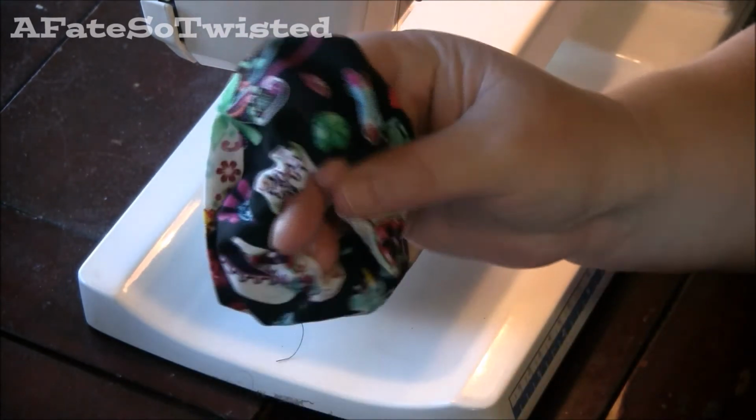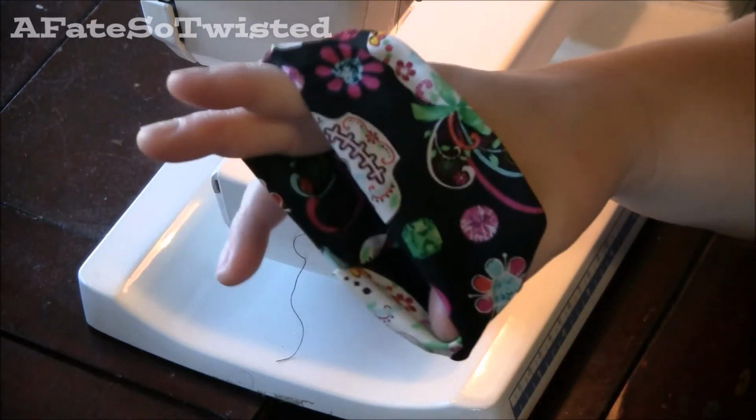So yeah, but anyway, that is how you make a scrunchie.